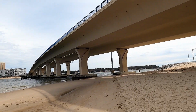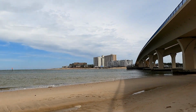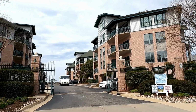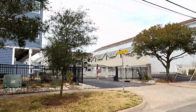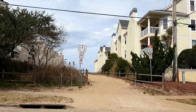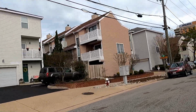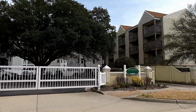And now shifting over, you see where that bridge is. That's the Lesner Bridge. This is a really cool bridge that just got rebuilt recently. But there are some condos right along this bridge, right near the shoreline here, that some of them are very expensive. Some of them are even more affordable, like the $400,000 price range. Cape Henry Towers, Lynn Haven Shores, Ocean Shore, Harbor Gate, and also condos like the Chesapeake House as well that are right to the west of the Lesner Bridge. So for condo lifestyle on this north side, this is pretty much the spot to focus on, as well as just further west, there are some small developments.